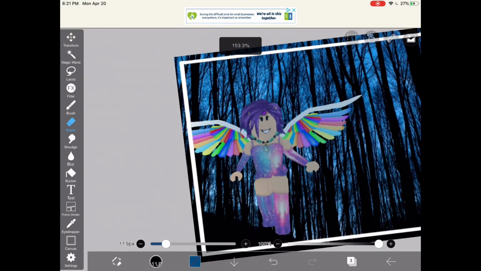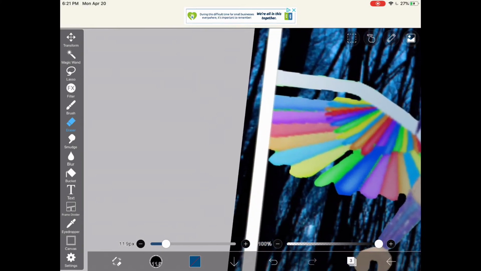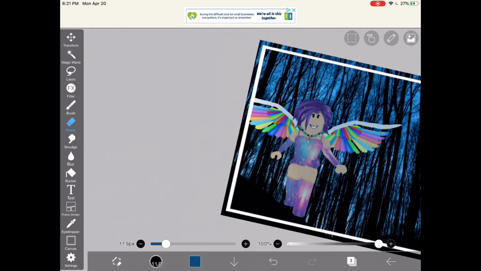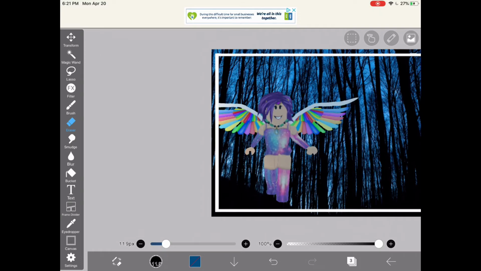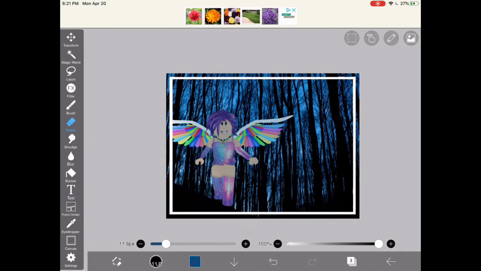Okay, that's better. Although it kind of looks weird that my wings don't continue, but that's okay. Alright. So that's where my character is going to be. I'll do the position first before I do the text, so I know where the text can go, how big it can be, since I'll already have my character in the position.